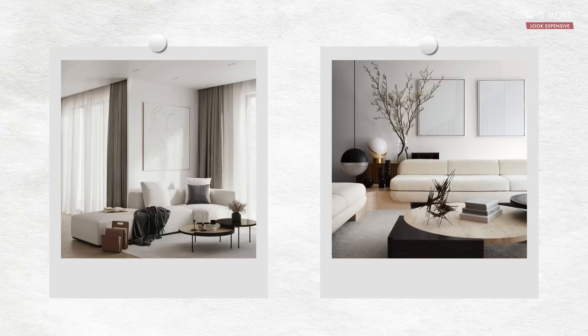I don't want to finish this video without giving you an extra tip that I consider fundamental to get a unique and luxurious look. This extra tip is to apply the concept of less is more at home. Embracing minimalism and decluttering the space is the starting point to get a high-end look. You need to clear out the unnecessary things that are not functional or you don't love anymore, and give the key pieces of the space room to breathe. Incorporate hidden storage to declutter your space. Place decorative baskets or boxes to store things like kids' toys, remote controls and documents. You can also use them to hide electronic devices and avoid visible cables.